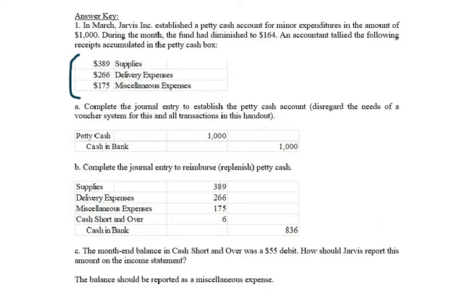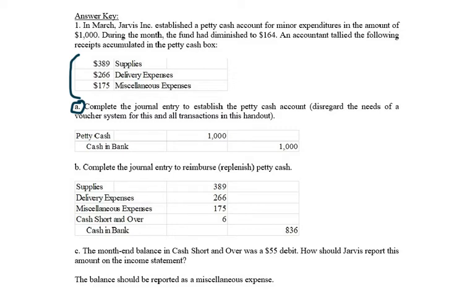So the two main prongs here is going to be, first up, the journal entry to establish a petty cash account. And again, all these transactions are going to omit the need of a voucher system. In other words, where you would temporarily, in a case like this, do what? Put it in accounts payable and then debit it out of accounts payable when somebody pays off the voucher. So we're just doing away with that convention to condense what we're talking about here.